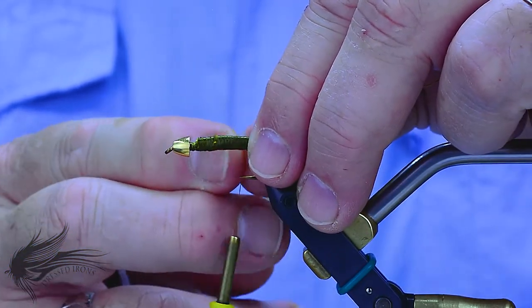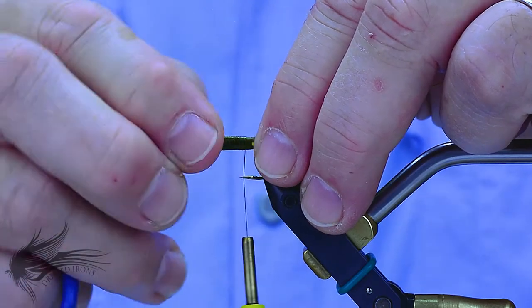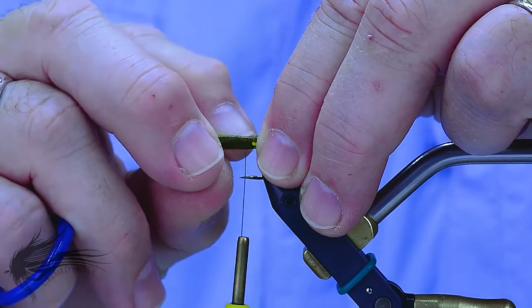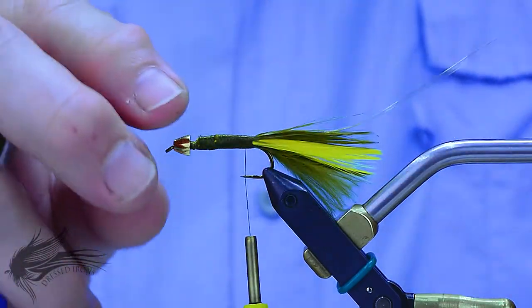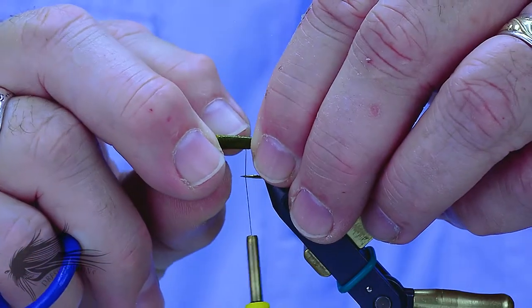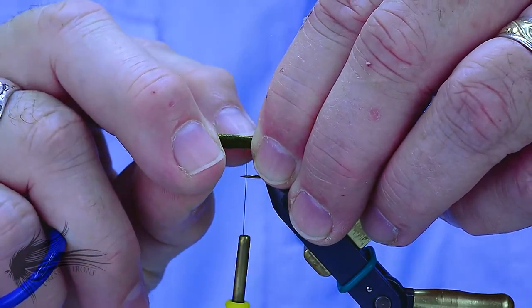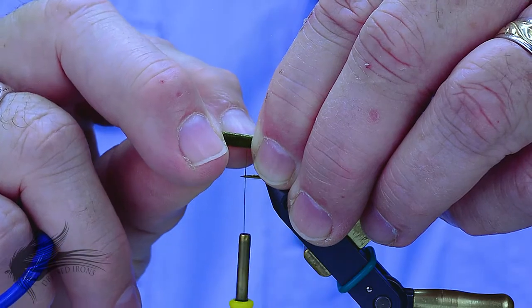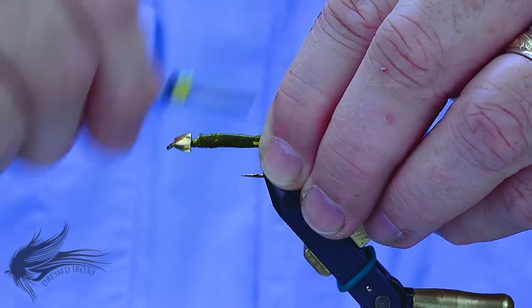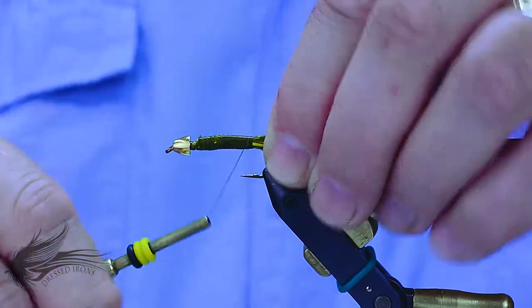What I like to do when I'm tying in large wire like this, I'll bend back part of that and wrap it down. Sometimes a large wire has a tendency to, even with a lot of thread wraps on it, come out. So it just helps secure it down a little bit more. So the wire goes in.